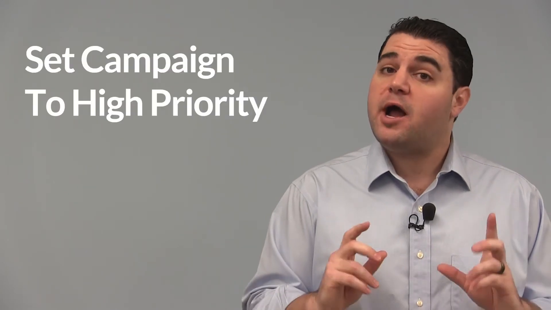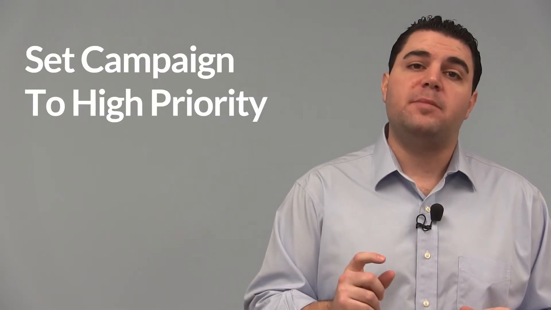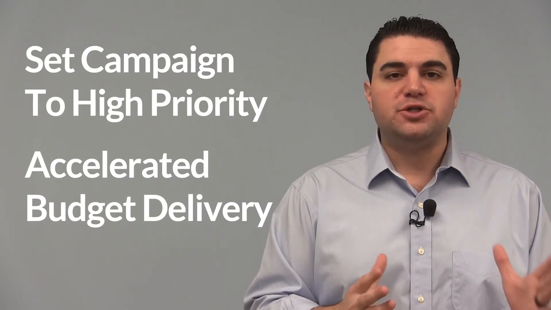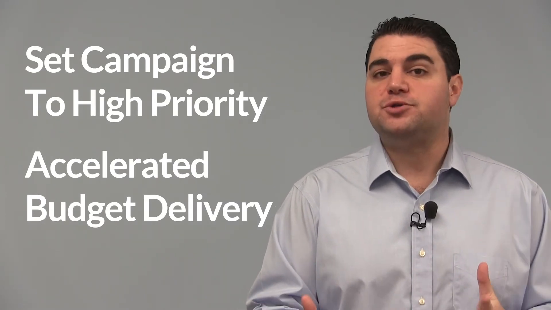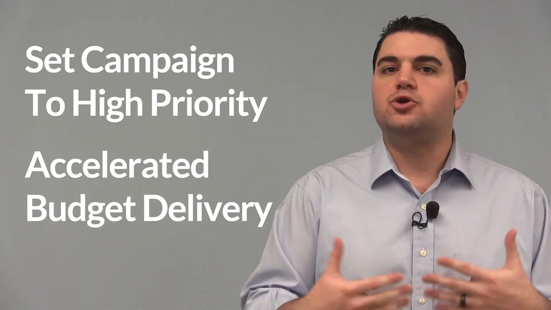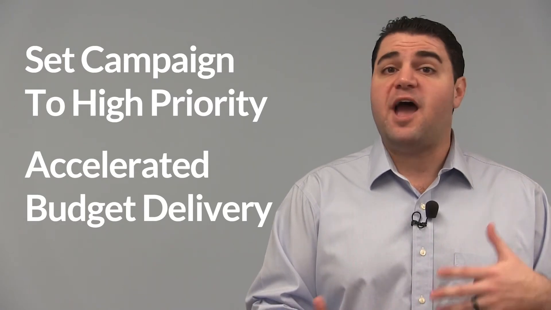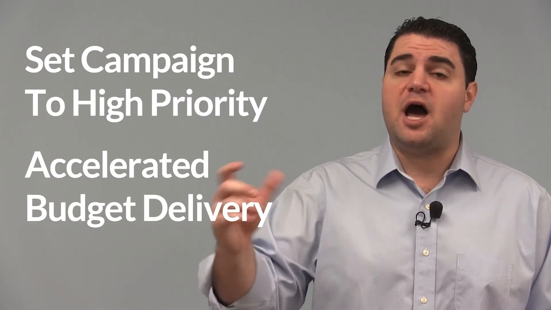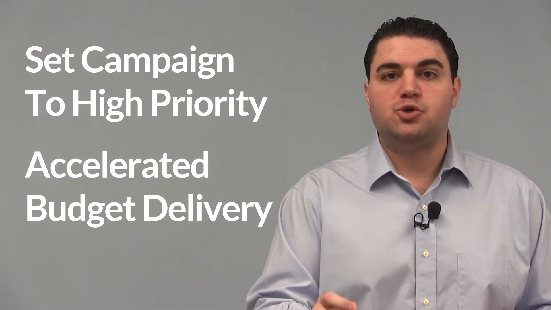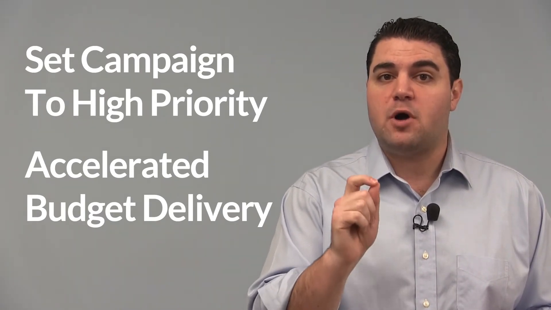So start by creating a new shopping campaign and I just want to stress two specific settings. I want you to make sure that you set your campaign to a high priority and I want you to remember to set this at an accelerated budget delivery. The rest is pretty simple: dedicated budget, max CPC, maybe you're going to use manual CPC, at least I recommend that, and you could include search partners if you'd like, you do your location targeting, or if you have your primary campaign you can actually just copy over those settings from there and adjust them based on this top performance, but make sure that you are definitely setting this to a high priority.